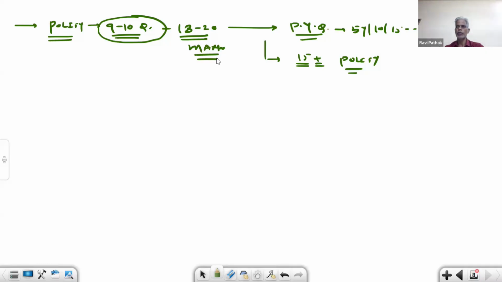Even if we get 9 to 10 questions, polity would be contributing around 18 to 20 marks in our prelims. And these marks sound very less, but they are really, really important because you'll be surprised to know that sometimes the cutoff goes into fractions also. In the last couple of years, there was a cutoff of 105.36, right? Can you assume what would have happened with the student who scored 105.35 marks? He or she missed the PT just by 0.01 mark. So there it becomes very important. This is the first thing.